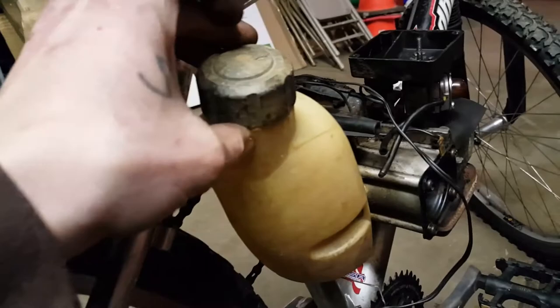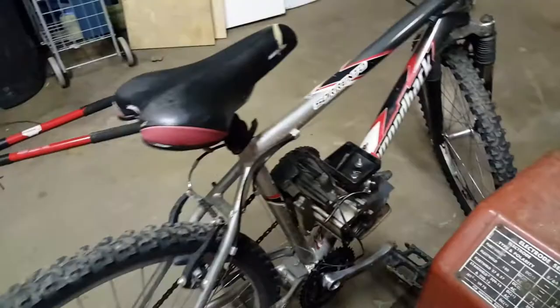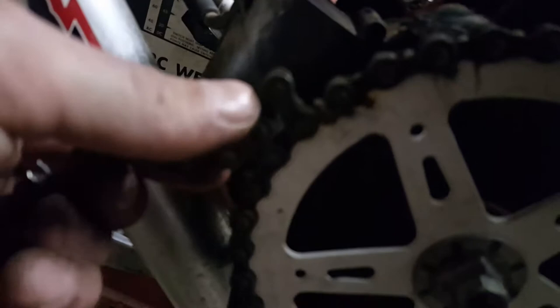What do y'all think? Well, I think that's what we're going to do, actually. The tank's going to go on that rail. The motor's going to be right where it's at. You can see I turned the wheel around because the sprocket used to be on this side. I welded the gear solid. Took the sprocket off the pink bike and put the sprocket on here. Ran the chain through. I still need to get a master link for the chain and put the chain back together, but I'm not going to do that until I'm completely done. But as you can see, it's pretty easy to fix. All you do is you grind these little tabs off and you put a master link in there.